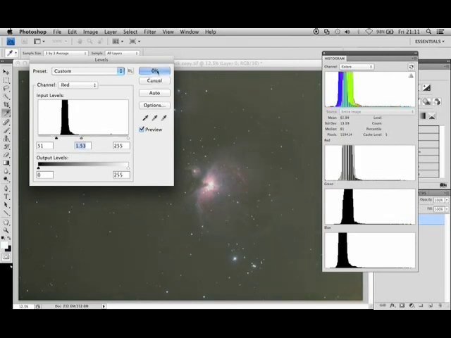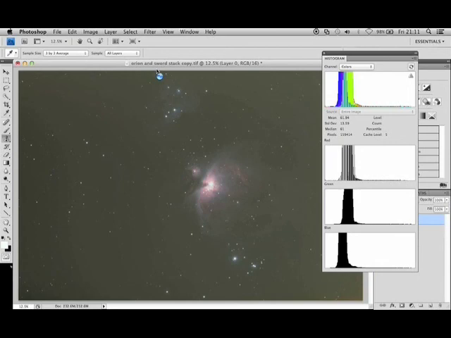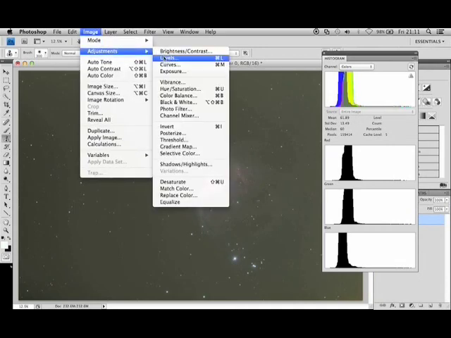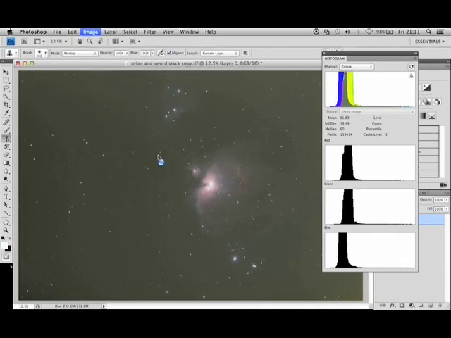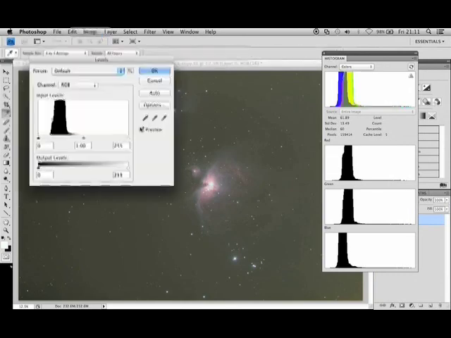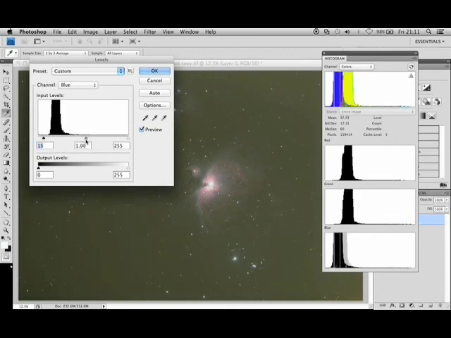The red and the green are pretty much on top of each other now. And as you can see, at the top of the histogram, those colours are starting to match up with each other.